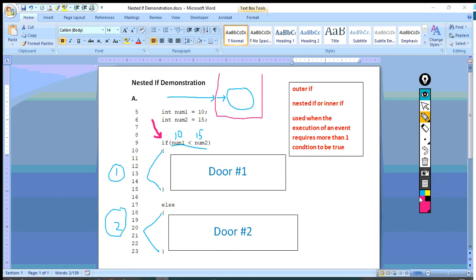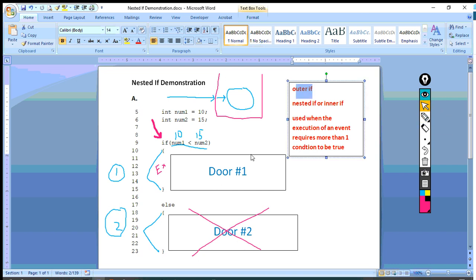And so that tells the compiler to make a decision, and okay, well then I'm going to execute the if clause. I'm going to execute door number 1, and I'm going to ignore door number 2. And this is important that you see it like this. Right now we're not seeing the other if-else structures, but they're there. So it's going to execute door number 1.